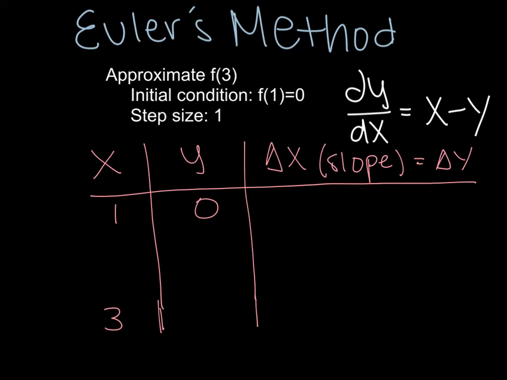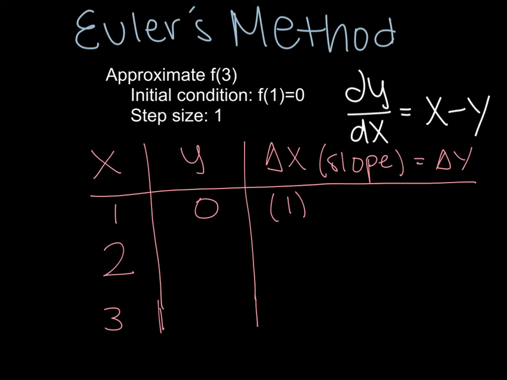With the step size of 1, we know that the x is going to be changing 1 each time. Step size is the same as your change in x. So we have from 1 to 3, to get a step size of 1, there's a 2. So the first thing that we're going to plug in is the change in x. Now the change in x is the same the entire problem. In this case, it is 1.